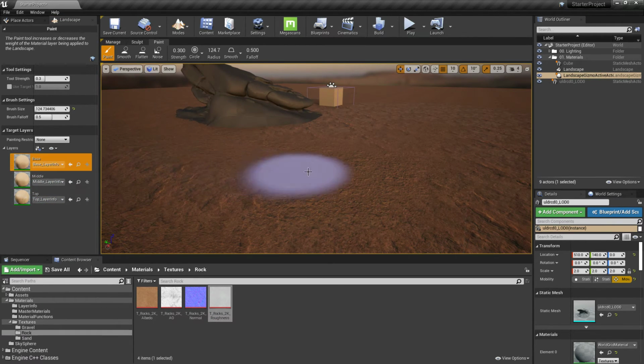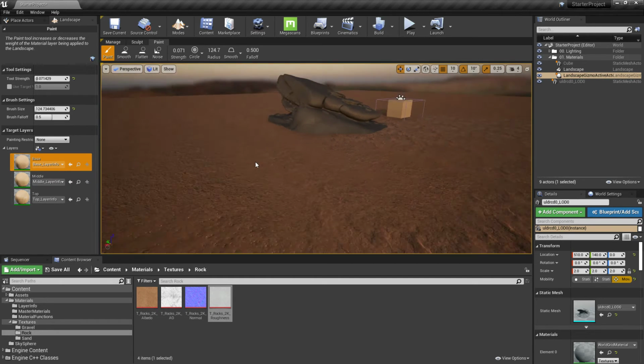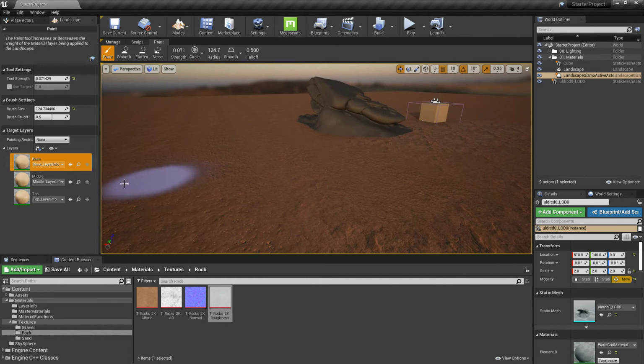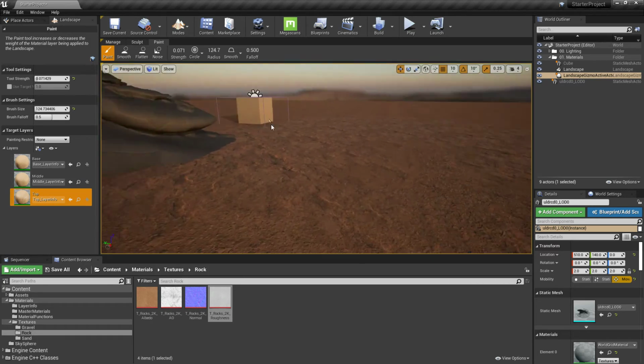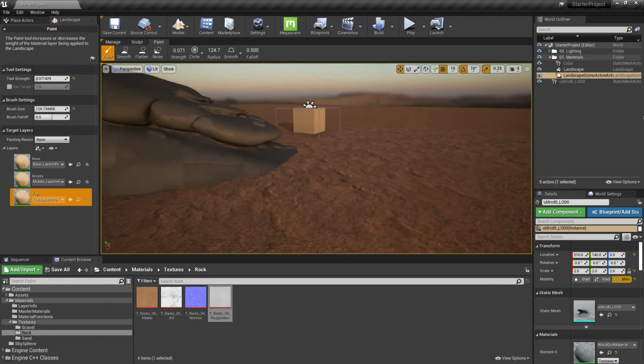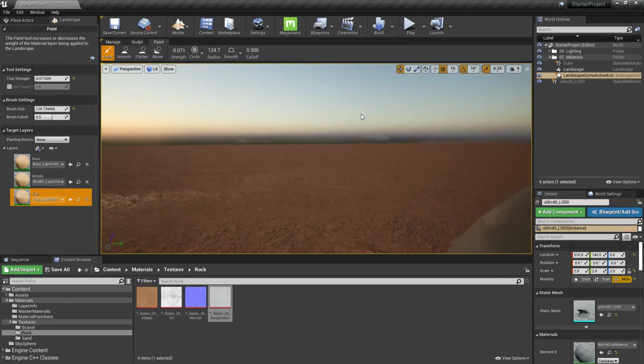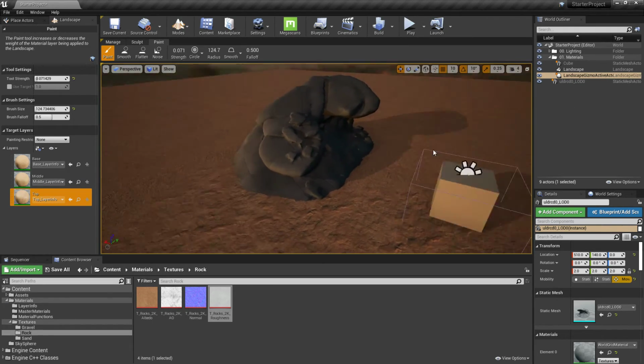The more time you spend doing that, the more you actually sculpt a landscape and do that properly, the better. But I would spend time putting the strength of the tool right down, and your main objective, really, don't forget, is to break up the tiling and give a bit of relief and a bit of realism to everything. Obviously, this is just a completely flat plane, so it's difficult to make it look good, but this is just a demonstration to show you how everything works.